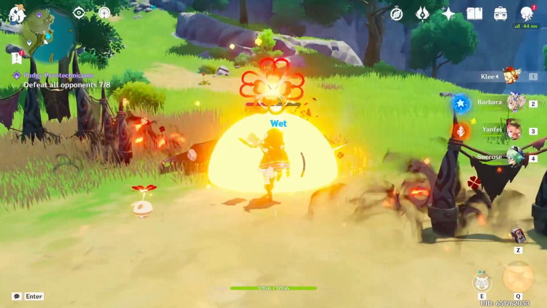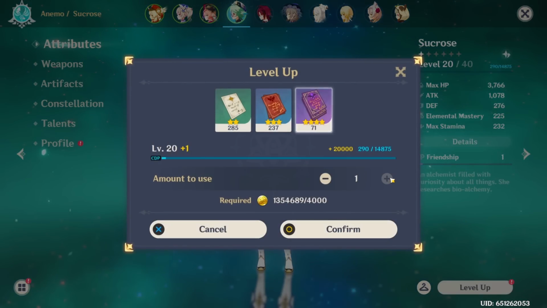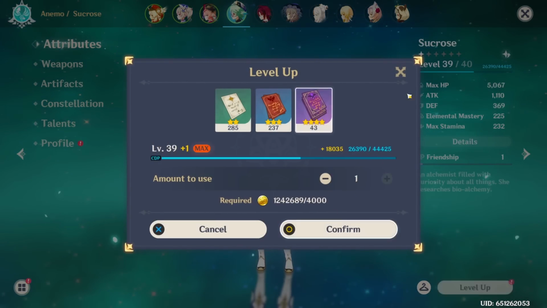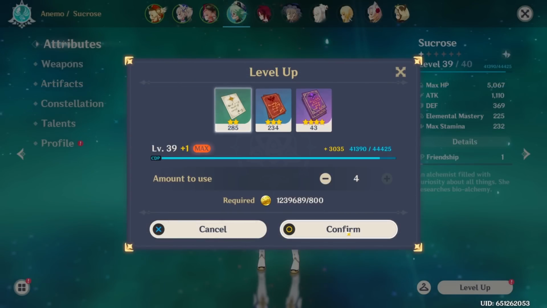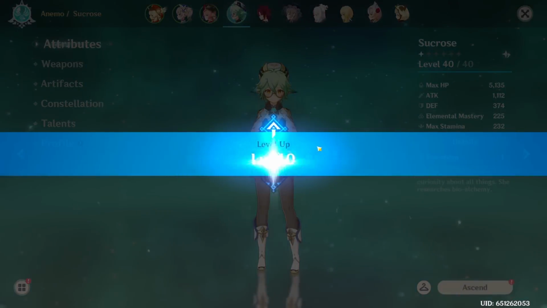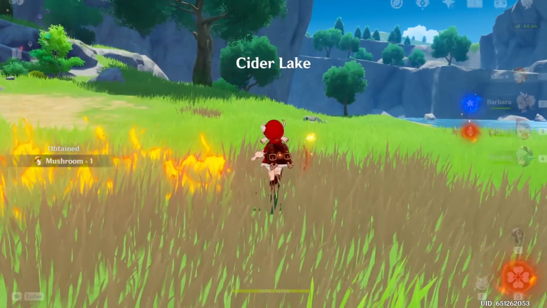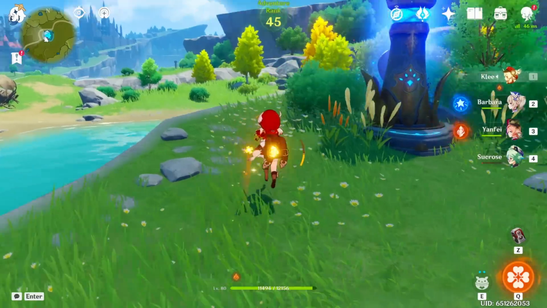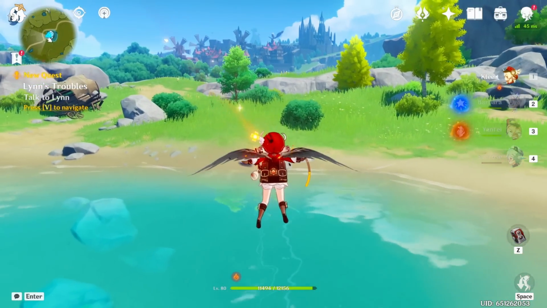But with that, it is time to start improving this Sucrose. And of course, the first step in that is leveling her. I hope we have enough of these. I don't think we're going to, because ideally I want to ascend her 3 more times in this video. Not sure that's enough books for that, but we'll see. I do also want to farm the Viridescent domain because we are over AR45 now, meaning we can farm the highest level. So to reiterate, our goal is to try and get Sucrose's elemental skill to hit 10k.